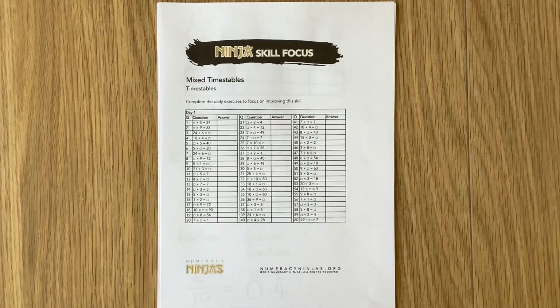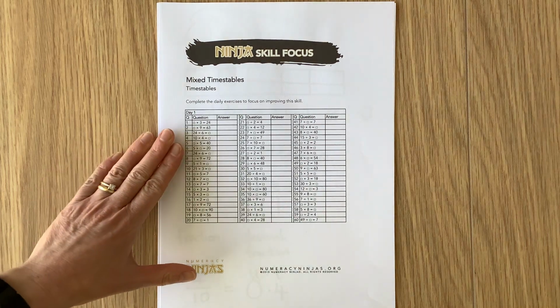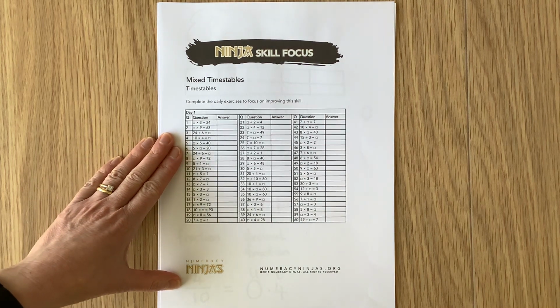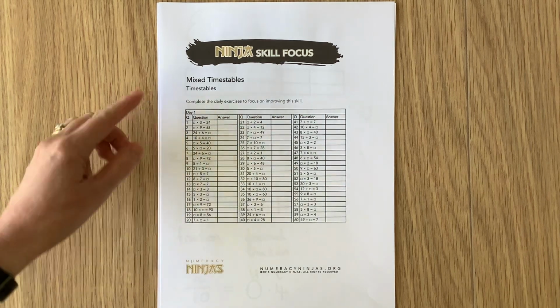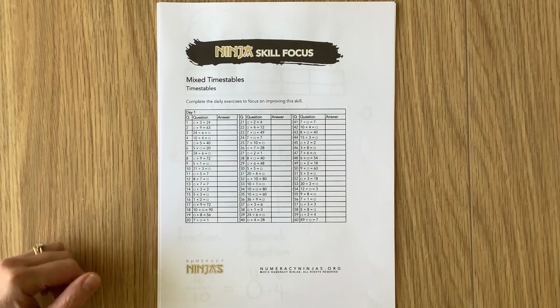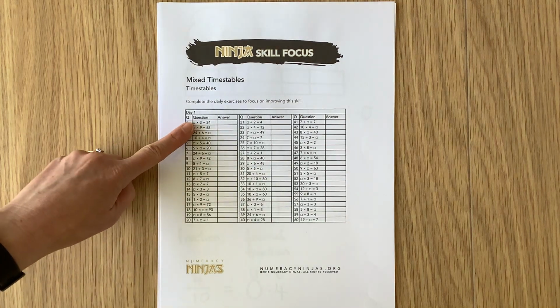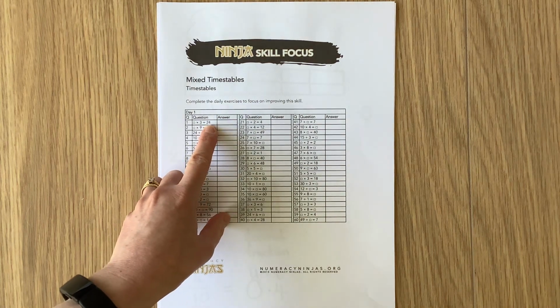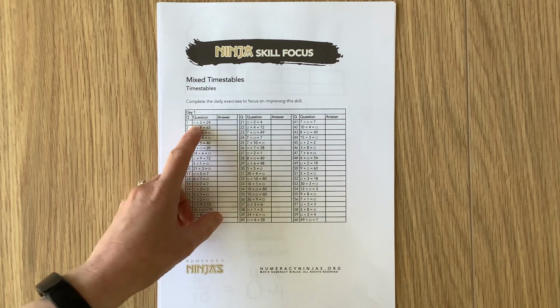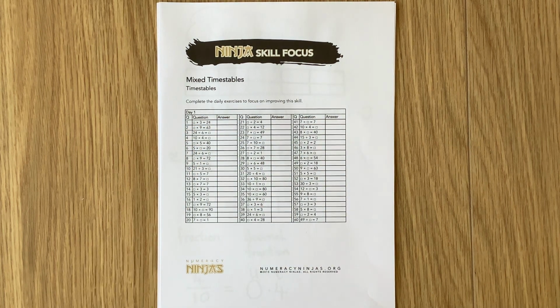So every day this week we're going to have a times table challenge, and it looks a bit like this. We're going to be using our Numeracy Ninjas. Numeracy Ninja is something you're going to use a lot in P7, and every day you're going to have 60 questions to try and work out the answers to. Now there is a box in every question and there's a missing number. That missing number might be the answer that goes after the equal sign, but it could be something that comes before the equal sign. So can you work out what the missing number is in each and every question and have a go at that?